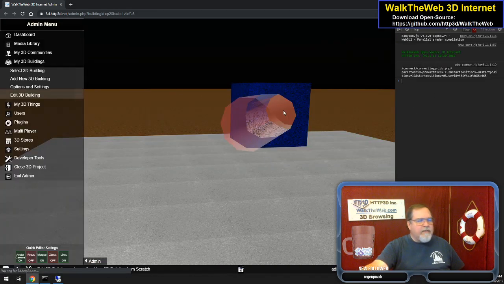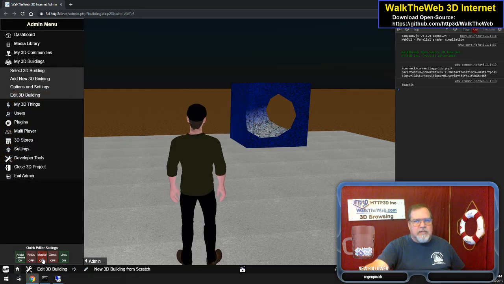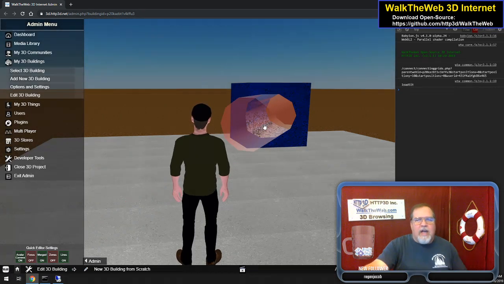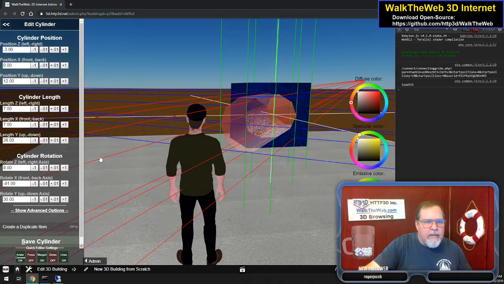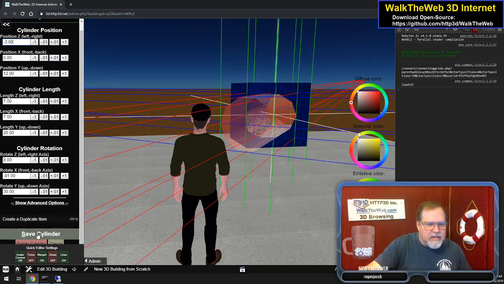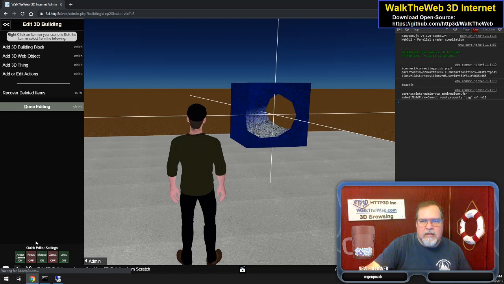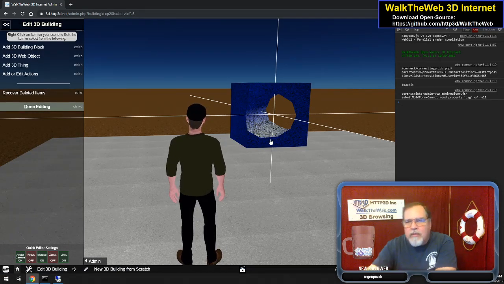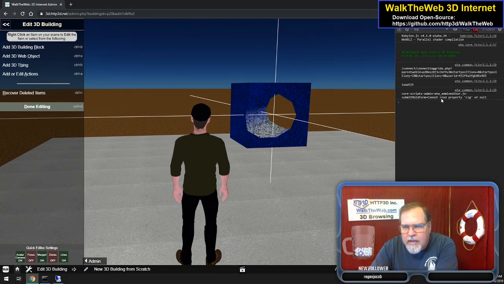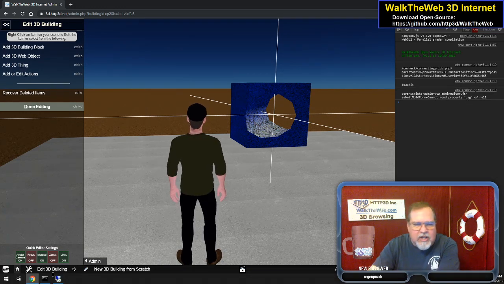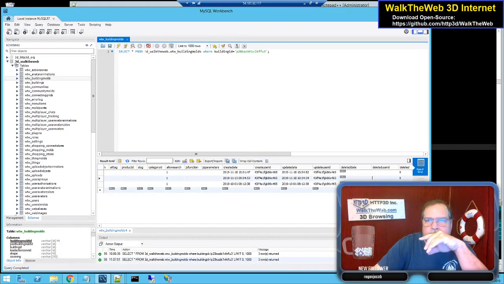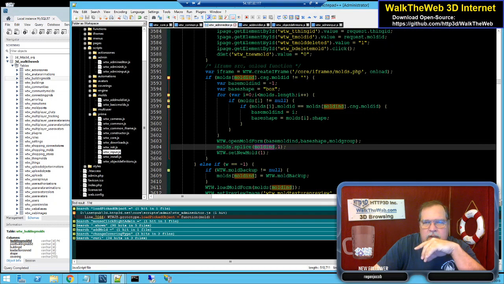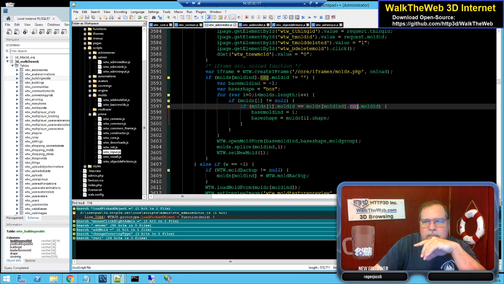Okay, so we have this object. We've told it, oh, I want to see this because of the merge objects here. And then we say, oh, I need to delete this. So I grab a hold of it, and when I tell it to delete it, delete cylinder, it's gone, but the object didn't redraw. Oh, wait, we messed up something. Cannot read property CSG. What did I mess up here? Property CSG.